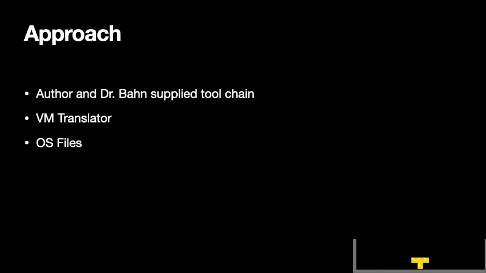I chose to utilize the toolchain provided by Dr. Bond and the authors. This was due to a number of factors, mostly for reliability of the outputted files and for ease of use. Additionally, when my toolchain was utilized, the program was too large to fit into the VM emulator memory, so while there was certainly a lot of optimization to be achieved, I was unable to verify that the output I was getting would be correct, and I didn't want to have to make optimizations twice if I had made an error in my toolchain.